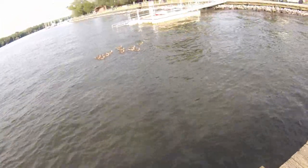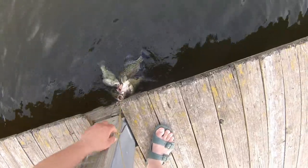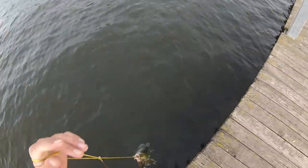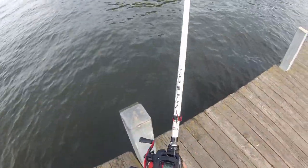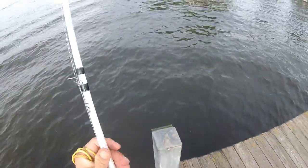Here come some of the locals, looking for a handout. Alright, well, we're calling it quits here at Chautauqua. That was one of the most unique fishing experiences I've ever had, with people getting married in the background. I guess I'm just not that used to fishing places this public anymore, where there's so many people and commotion. And one thing I learned is that Benji is a significantly better crappie fisherman than me. Only the smallest of these crappies was actually mine. He was crushing it here today with his little ice fishing rod. And tons of other people fishing too, but nobody else is catching anything, just Benji and the ice fishing rod. So I guess that's what I need to take the next time I come here.